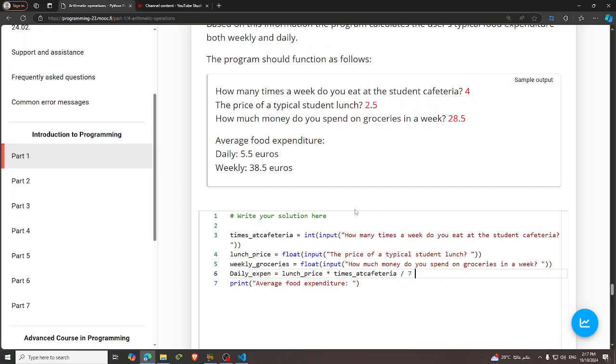Then we will add this, we can just put this in between brackets, we will then add this to weekly groceries divided by 7 to get the daily food expenditure. So we can print the following.